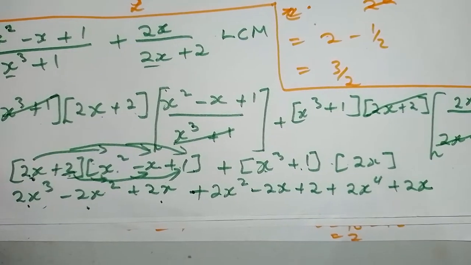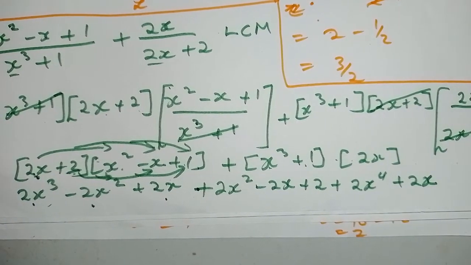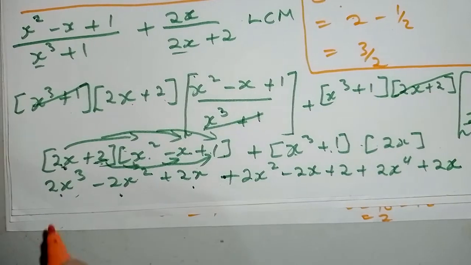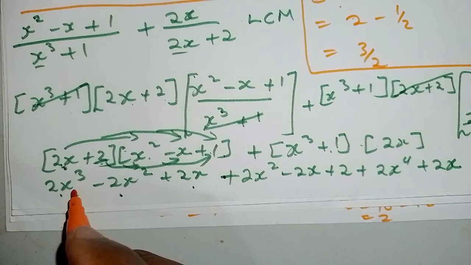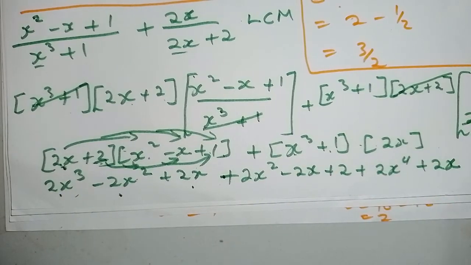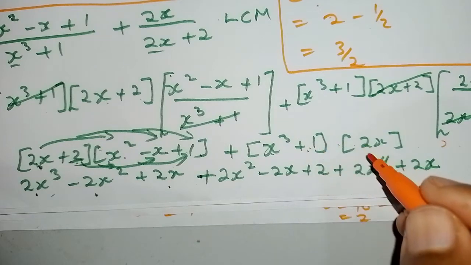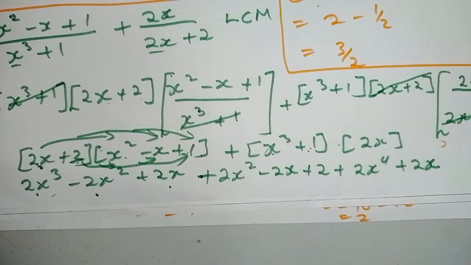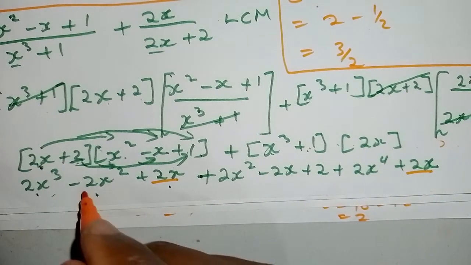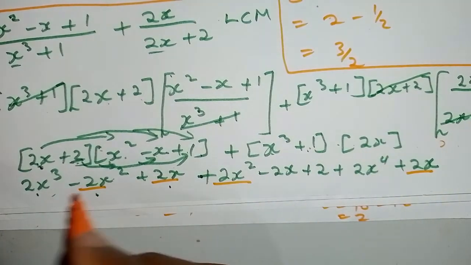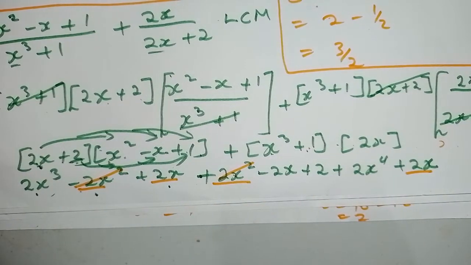Now we need to take out the common factors and then see what we are getting. We have 2x to the power 3. Okay, this is supposed to be x to the power 3 there, because 1, okay, no, it's fine, sorry. Then we have this one and this one, right? We have this one and this one. Okay, you can tell this is negative, this is positive, out, right?